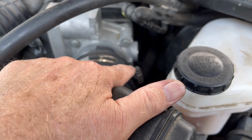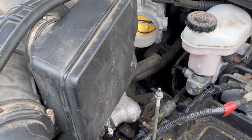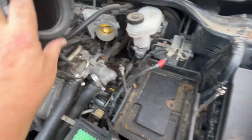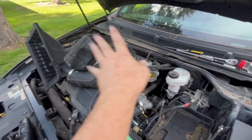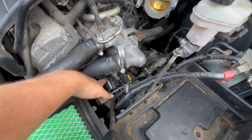It doesn't have to be an 8mm socket. Anyway, just loosen that clamp and this pulls off. And now, as you can see, I give myself lots of room to work. Push this bad boy out of the way, leave all the hoses, and now you can get a better view of that starter. It's right here.